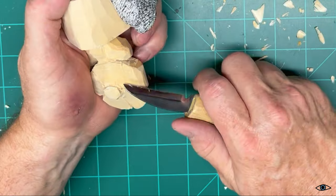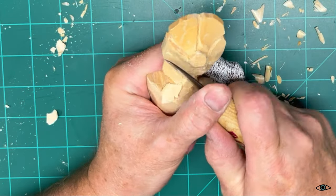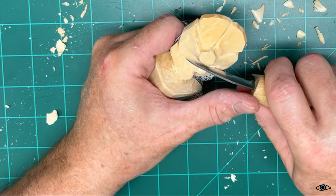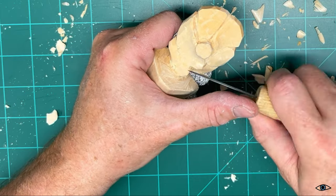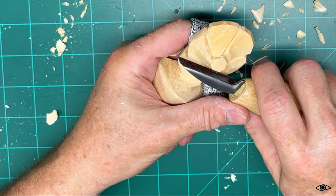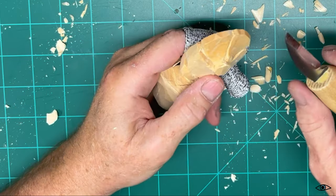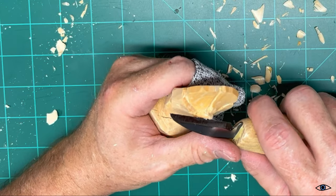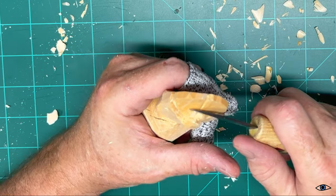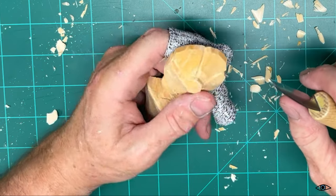Just thinning out the petals some here, using kind of a scooping motion. Well, I think this is going to be it. Make one more cut, and that's going to do it.